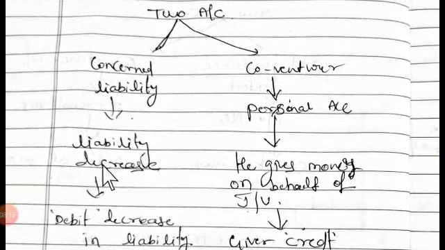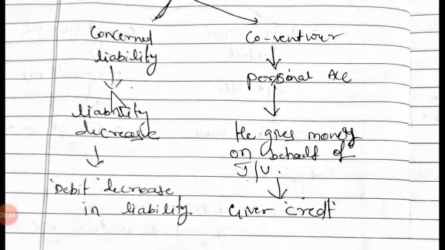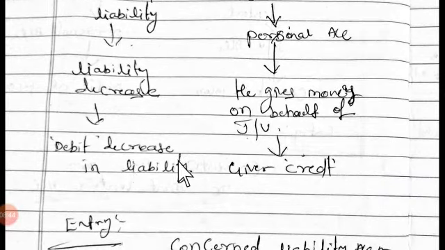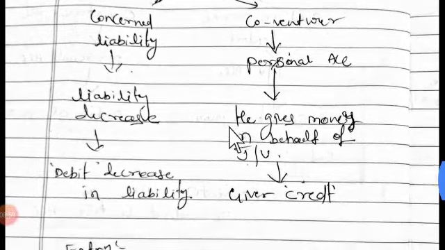Here, what happens to the liability? As it is taken over by the co-venturer, the liability of the joint venture is decreased. The co-venturer will pay it, not the joint venture. Because of the separate entity concept, even though he is the owner, we consider him a separate individual person. So the liability decreases. In our accounting concept, if a liability is decreased, it should be debited; if it increases, we credit. The co-venturer account is a personal account. But what do we do in a personal account?